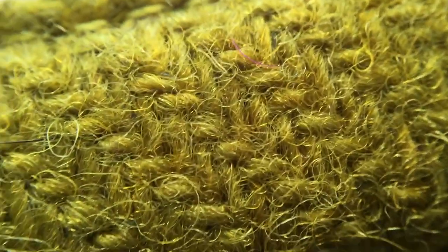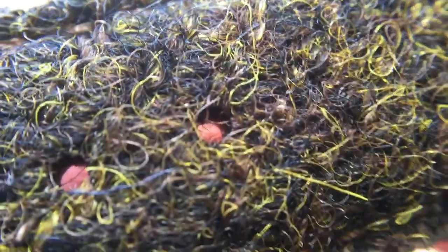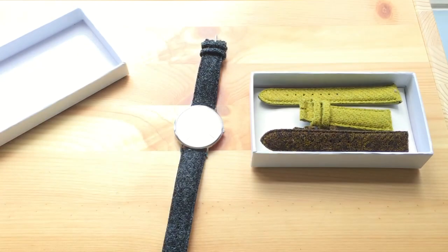Show you one of these as well. This is a very nicely stitched piece of tweed. Then we have this one as well. There we go. That's tweed up close. Looks a bit different when you put it under a macro lens.